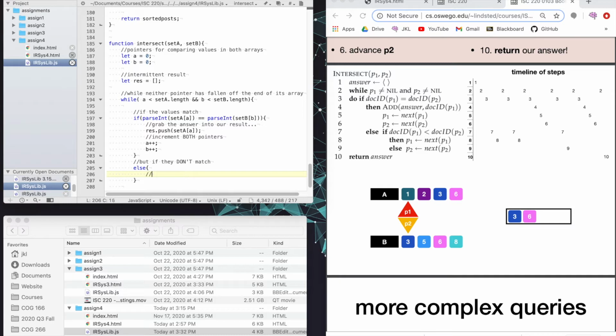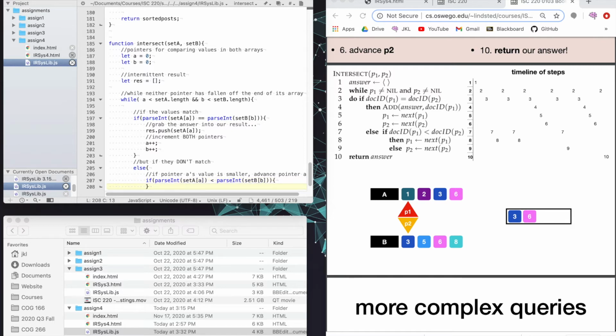So if they don't match, if pointer A's value is smaller, advance pointer A. So how do we check that? If, again, parseInt set a sub a is less than parseInt set b sub b.